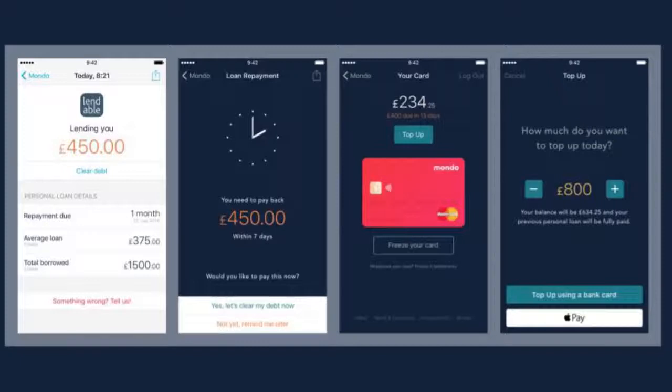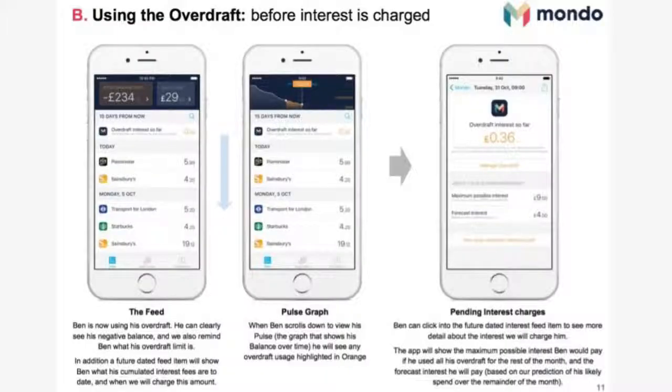But then later we got our banking license, and this is just a screenshot I grabbed. We got our banking license, and we had to present these customer journeys describing how we conduct business as a bank. So that's what we did, and one of the things we highlighted was our overdrafts and how we would do them. And then finally, we were ready to go, and we hired a head of lending, and we built an iOS prototype that we could test and see how we should do things.